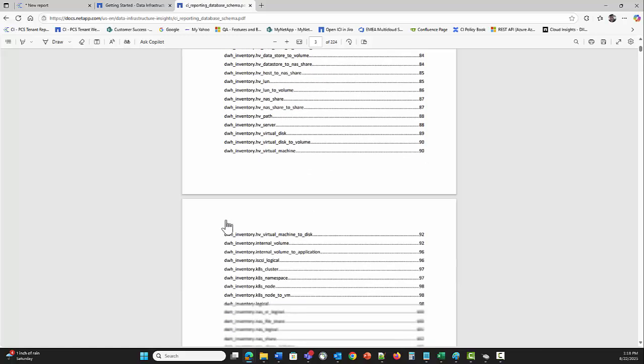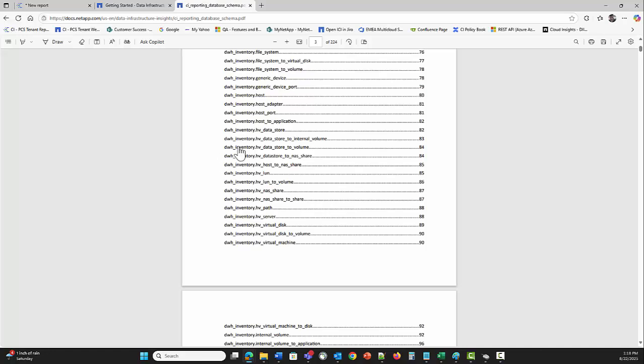All right. So first off, when we look at compute, it's similar to storage. There is a hierarchy there. So end-to-end path starts at the cluster. Then you would go to the ESX. Then you would go to the virtual machine, VMDK, data store, backend storage. Okay, that's the path we want to show here. Right, so we have to have the components for all of those things in our data warehouse, and we do indeed have that, but there's a specific way that you need to lay it out.